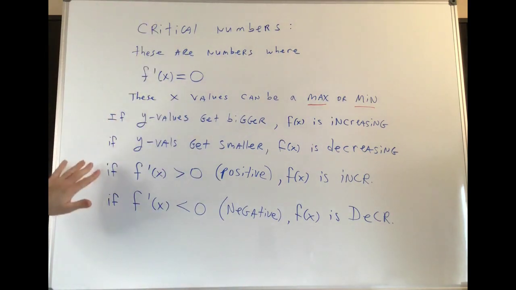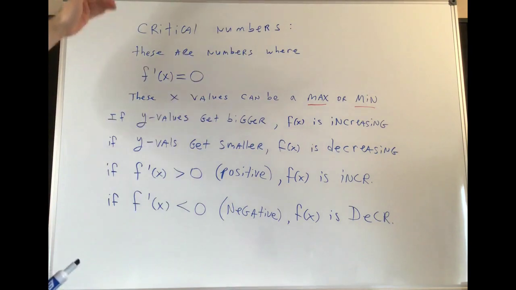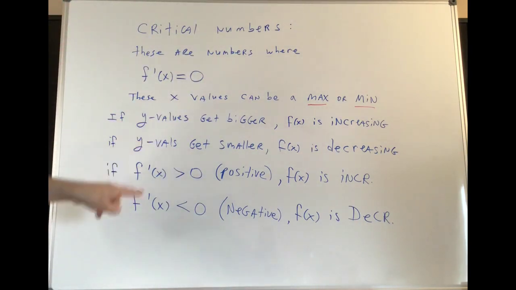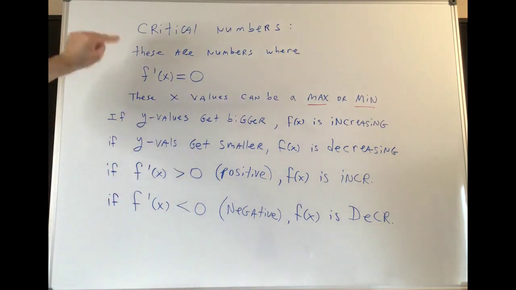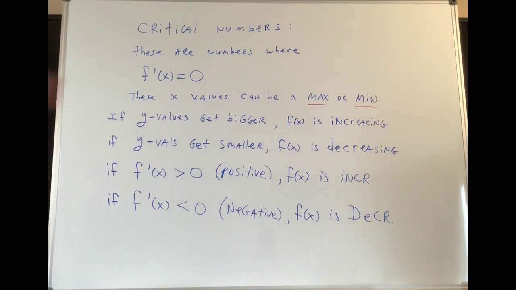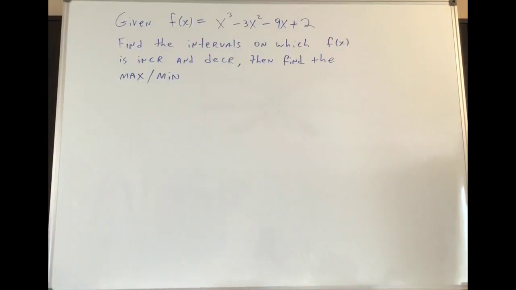Now look, definitions are all well and good, but you need to see an example of how this is all put together. Once you know where the graph is going up and down, then you'll know if you had a maximum or a minimum. So I'm going to work an example, and you'll understand how this all comes together. And this is only the first half. All right, so the example I'm going to work.